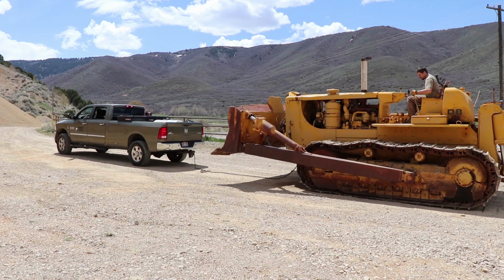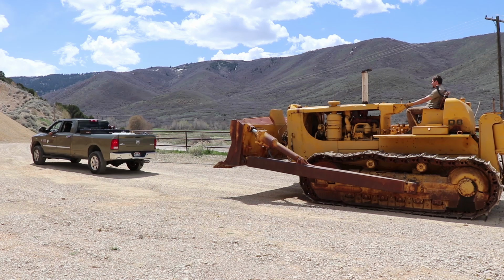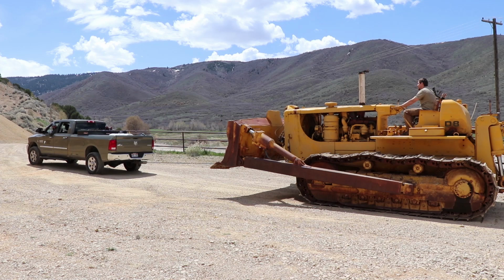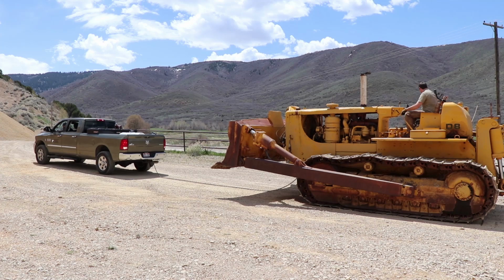So what we're doing is we're gonna see if this pickup can pull this big D8. Just because we got nothing else to do, or just because it's fun. Doing too good. Take your foot off the brake. Yeah. It's got the torque, doesn't have the traction. Oh well, it was a fun experiment.